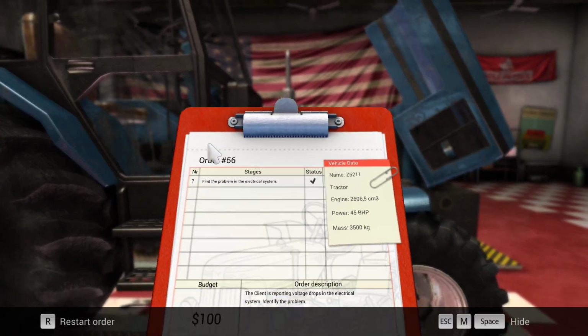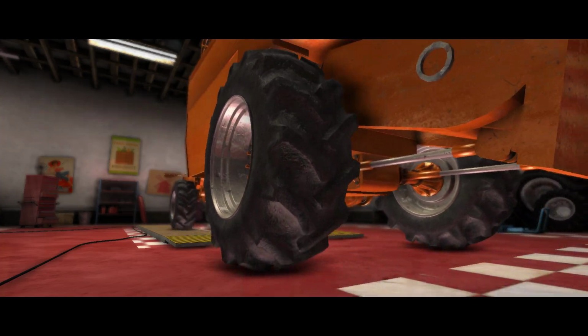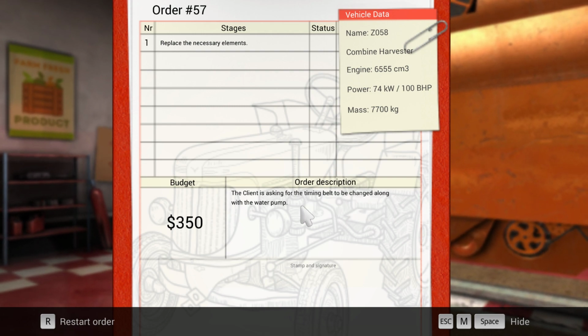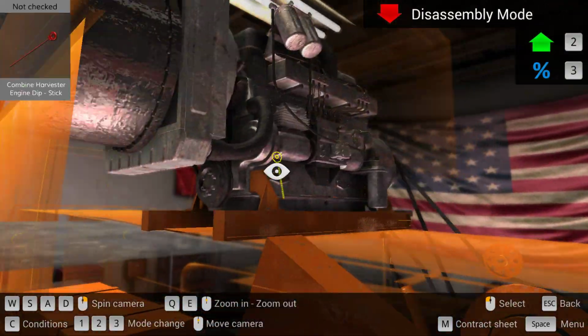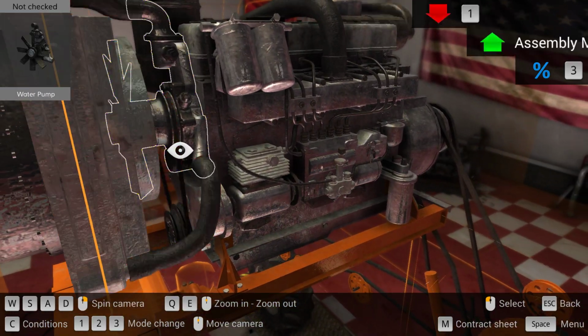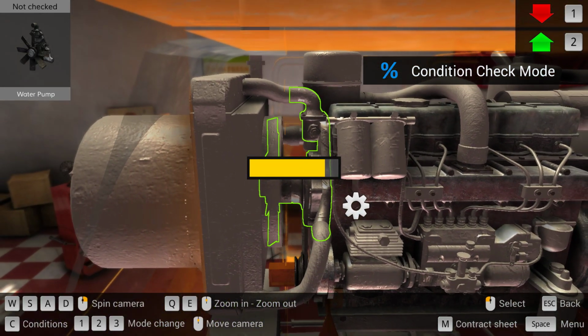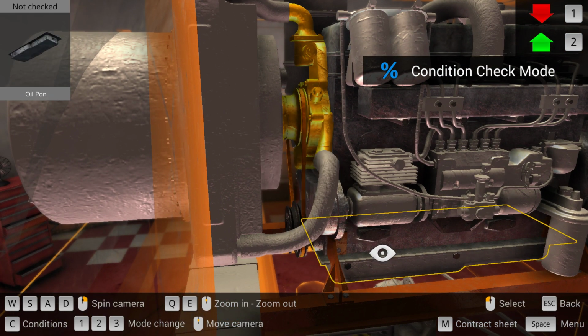All right, let's see. Okay, that's a weird one. It says it's got electrical problems, but the manual fuel pump, which means it runs off the camshaft, or the crankshaft, probably the camshaft. Okay, oh, combine. All right, this is job number 57. Client is asking for the timing belt to be changed along with the water pump. Oh, well then, we can do that. Timing belt. Let's do some checking here. Along with the water pump, should be that, yeah. That should be the belt. Yes.